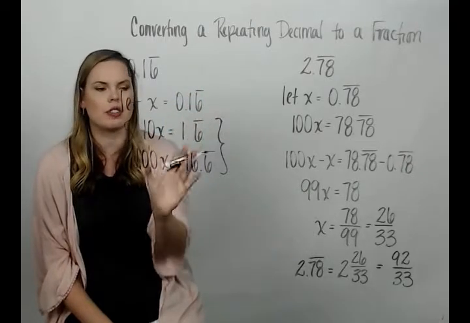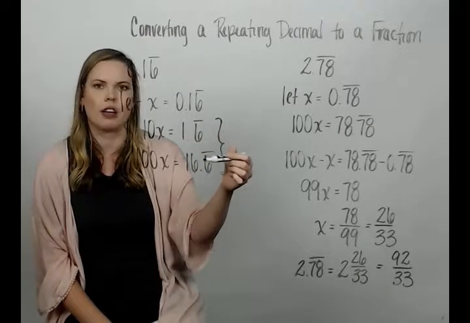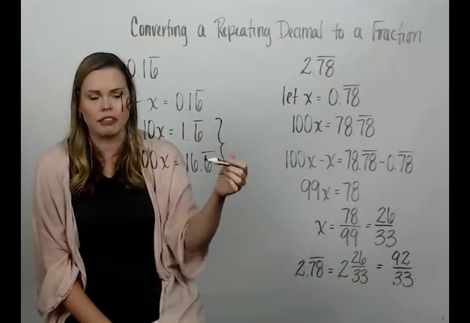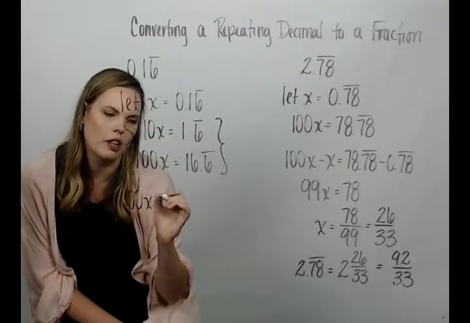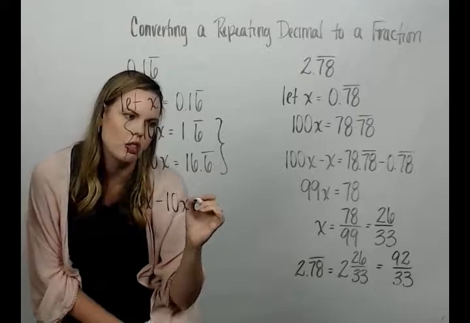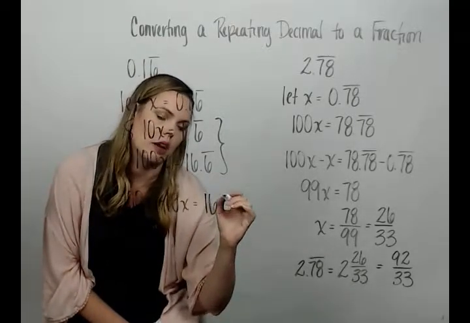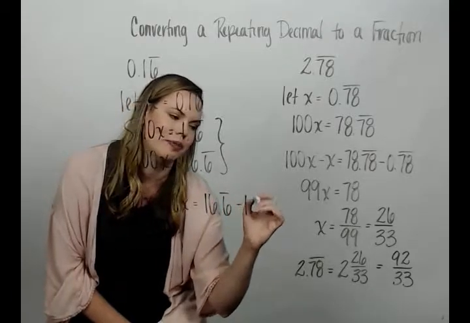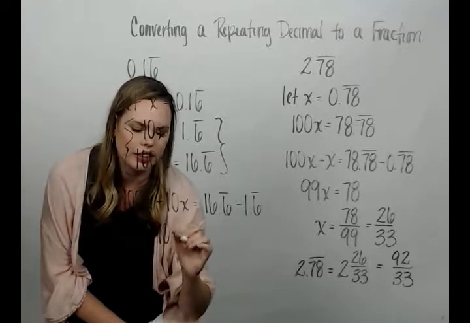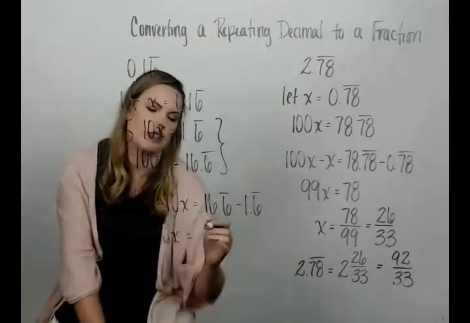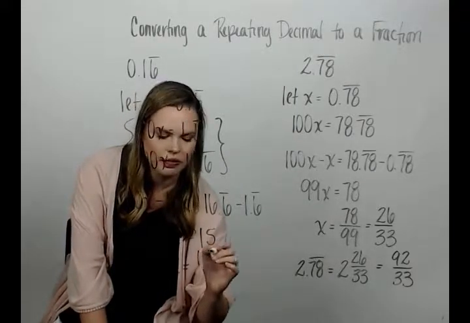I'm solving for x. I'm just creating these two problems where my repeating part is right after the decimal, and I have two values with the same repeating part right after the decimal. Makes it easier to work with. So now I'll do the same thing, 100x minus 10x. I'm subtracting the two equations, bigger value minus the smaller value. You could do it the other way, but this is easier. Okay. This is going to be 90x, and then 16 minus 1 is 15. And then do your division.